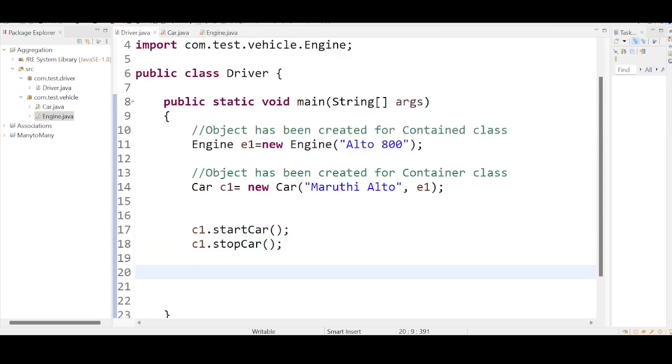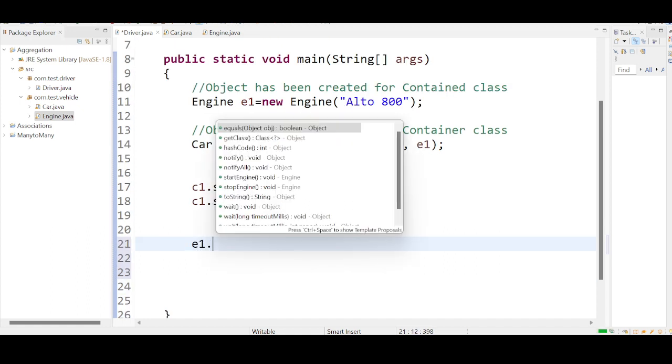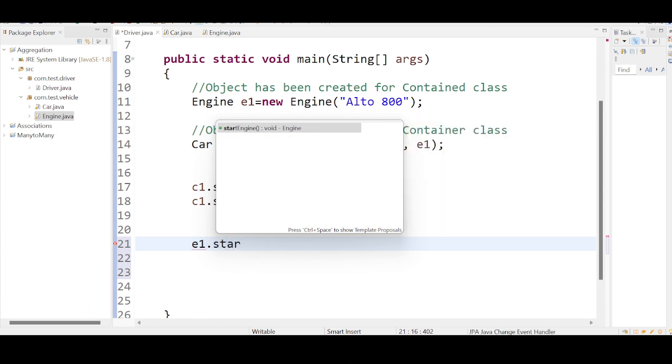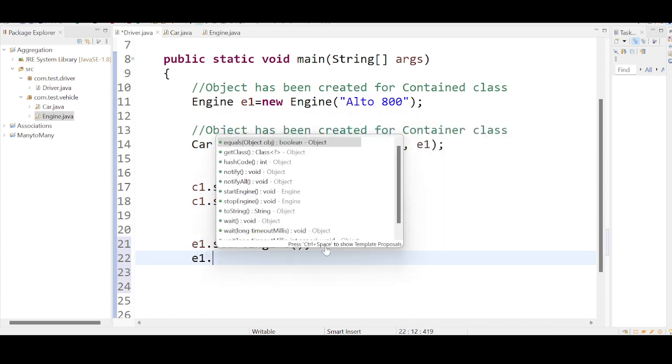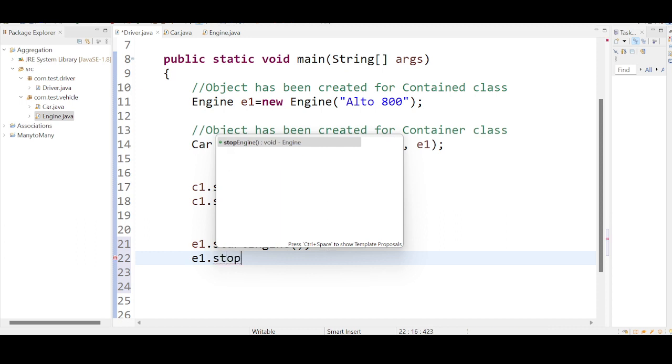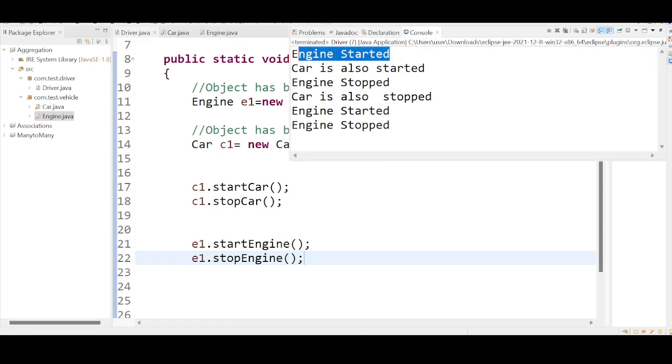This has nothing, the explanation is here. Now you see, I can independently start the engine also. E1 dot start engine, E1 dot stop engine. If I run this code, firstly I am starting the car so that engine needs to be started.